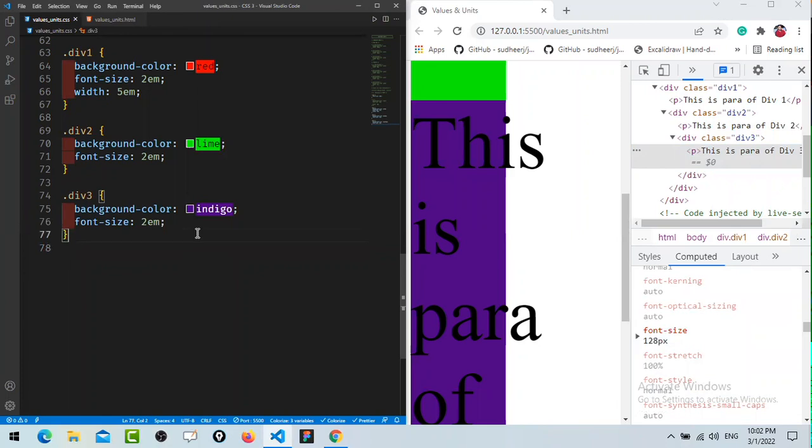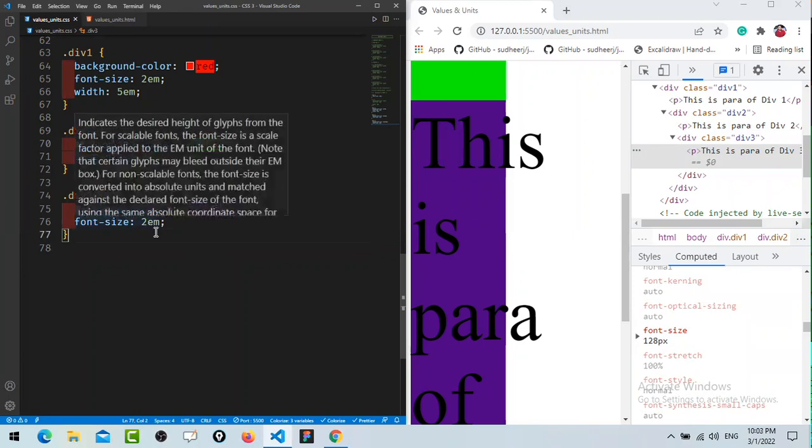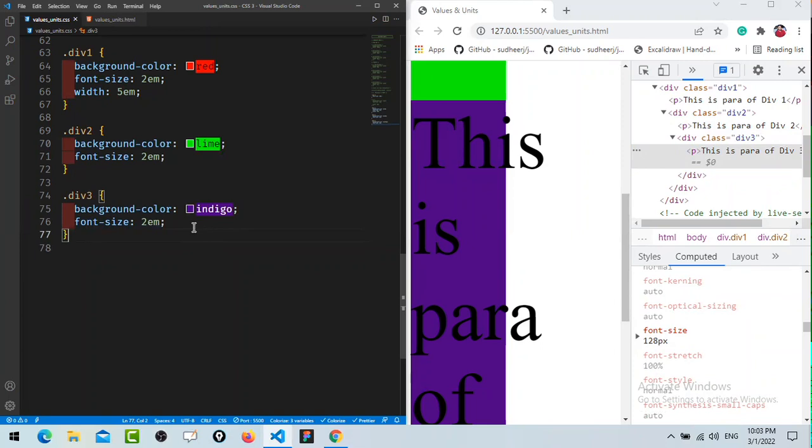So now you got it, how it is working. em is working with the font size property only. It will check, and based on that only, it is evaluating internally. Is that clear, everyone? So you can use this em with the width property also. If you use 1em, how much will it be? 128, because right now the font size value is 128. So 1em for this particular element will be 128 only, exactly.